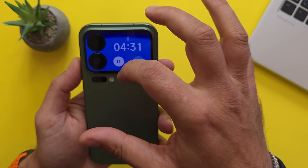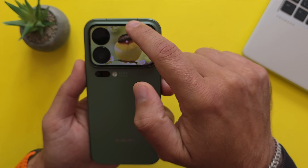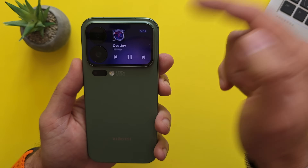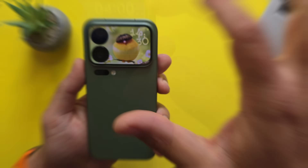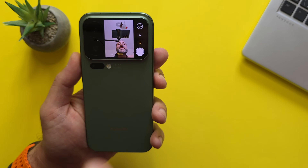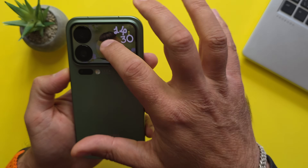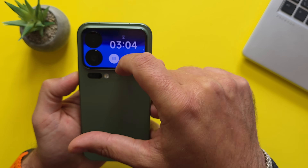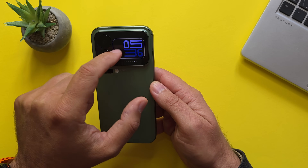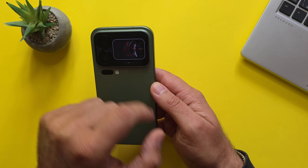What you can do from the back screen — you can go back to your main screen. If I resume the music, this is the back screen with my timer, and there's another dot giving me access to the media player. I like the fact that when I change songs, the background changes too. The other big thing working on the back is the camera — you can open the camera from there. The camera closes on the main screen and you swipe to switch back. At the moment, the live notifications on the back screen don't really work outside of China, but if they plan to roll this phone globally, maybe they'll add support there as well.